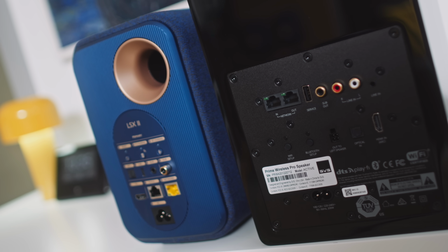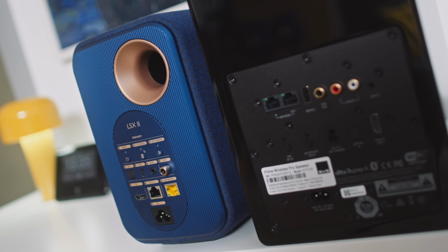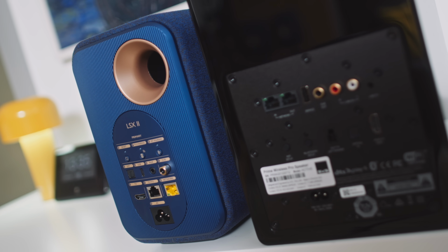Because for all of their aesthetic compromises, the SVS sell for almost half the price of the LSX2, which sell for, in Germany, 1,500 euros a pair. And then if we add the S1 stands, the stands you see behind me, that's another 300, so that brings us to 1,800. And then if we add the KC62 subwoofer, that's another 1,700. So we're looking at 3,500 to get that audiophile grade wow moment. That's a lot of green.